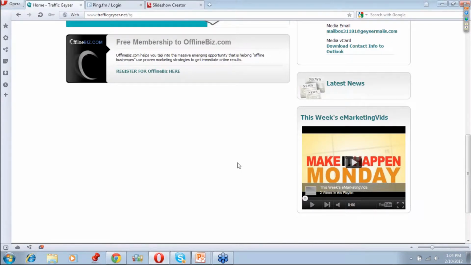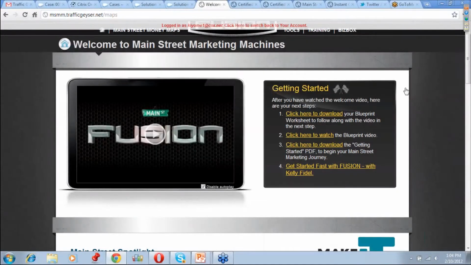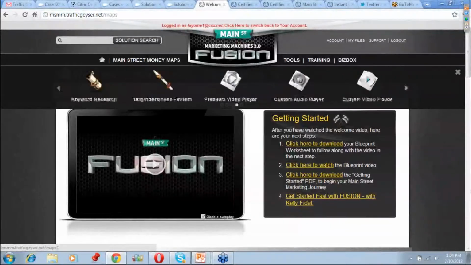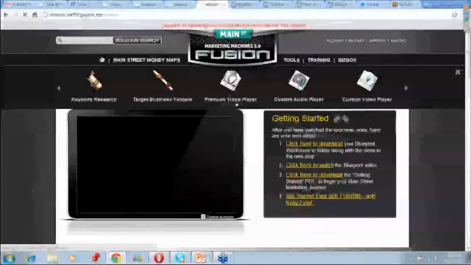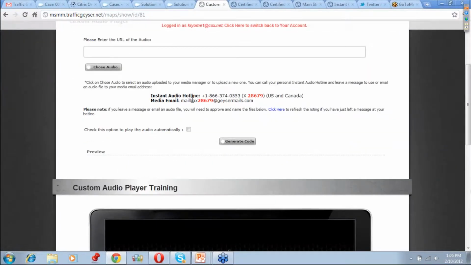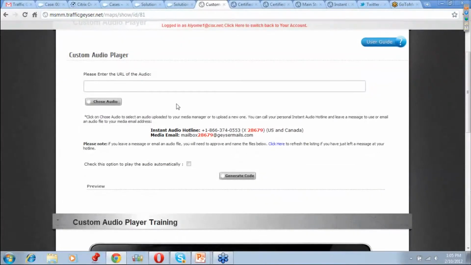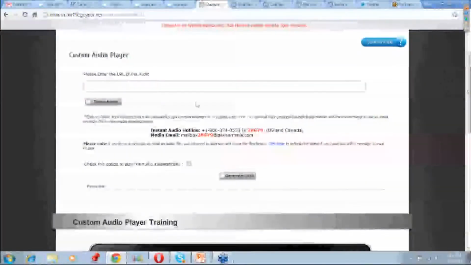You have to go to the custom audio player app from your tools tab, and it will list there and you'll be able to select it.